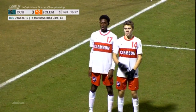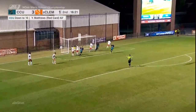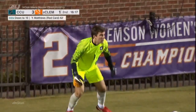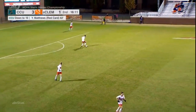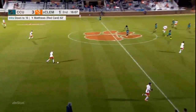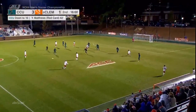Opportunity here for Coastal. A goal here off a set piece would be a dagger. So they play it in, and Chima Morales has to go up and bat that ball away. And they see it was already out of, or they call it a foul on the backside. Excuse me. Foul call on the backside of that. Either way, didn't miss the crossbar by much. No, it did not.